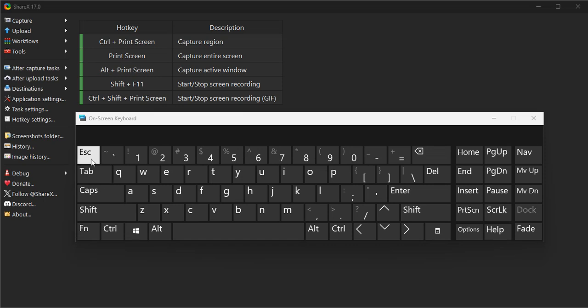Then we have the escape key. We have the tab, and caps for caps lock, so that you will write in capital letters. Then we have CTRL, which is the control key. Then we have the Windows button, and then the Alt. We'll talk more about these keys once we delve deeper.